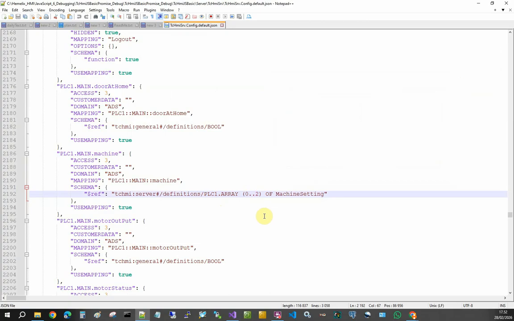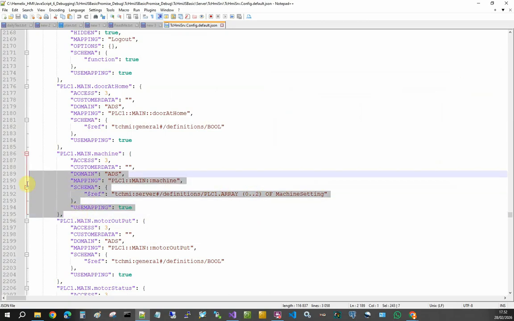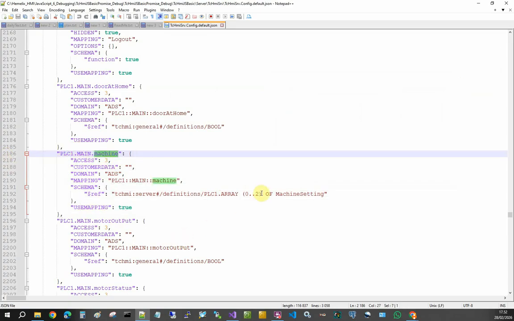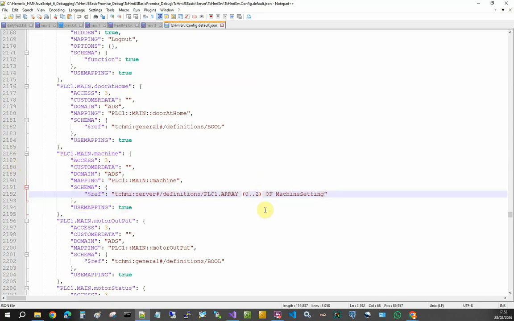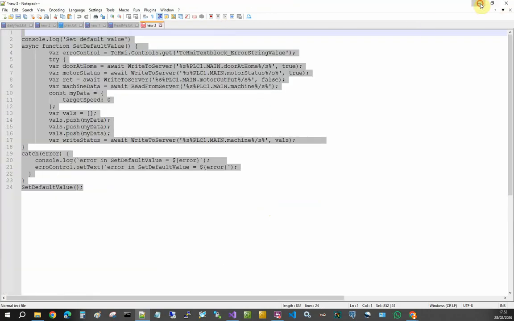Though we are adding 4, it's not working because in this file, when we mapped this machine variable from PLC, it was written 3, and after that we did not remap, so old information is here, and that is the reason why it is not working. By the way, we should not modify this file manually, for example I should not type it 3; it's better that the framework does that.